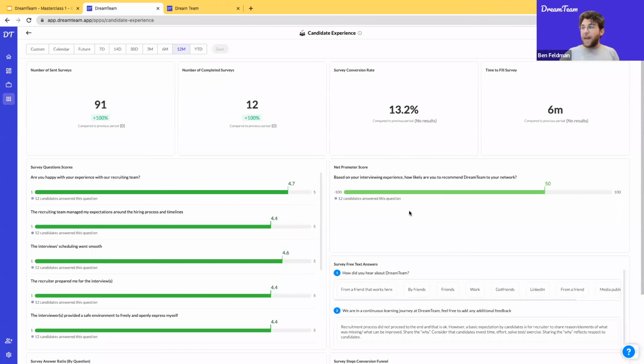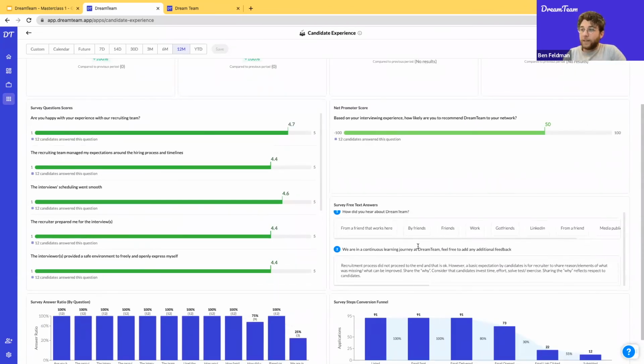We have customers for whom this has become their North Star, right? They have this and actual numbers of hires. Everything else is important and it affects the NPS score, but this is the very thing that they're looking to improve. When they started, they were actually at negative 10. And they sent me a message recently that they just got over 0. So they're quite excited about that. And so that could be very nice. And then you have some free text and things like that.